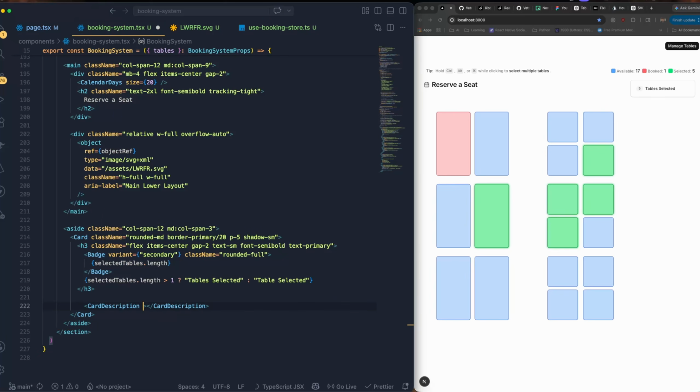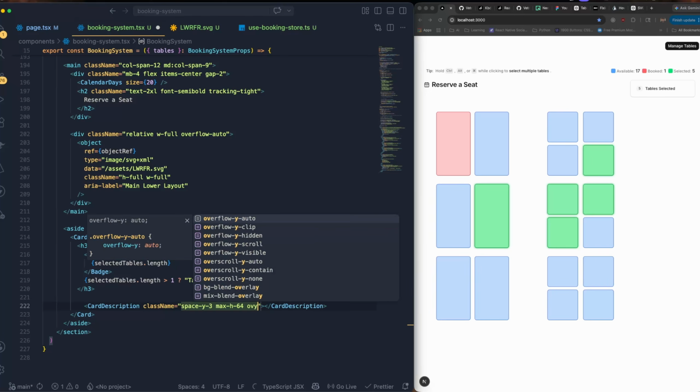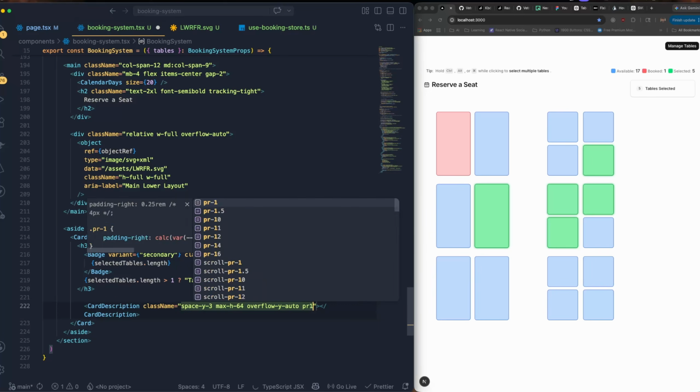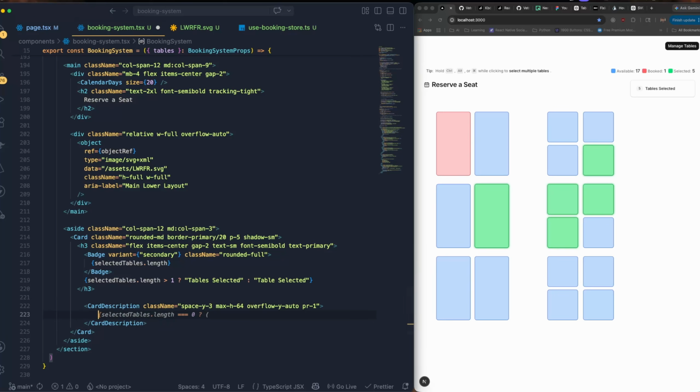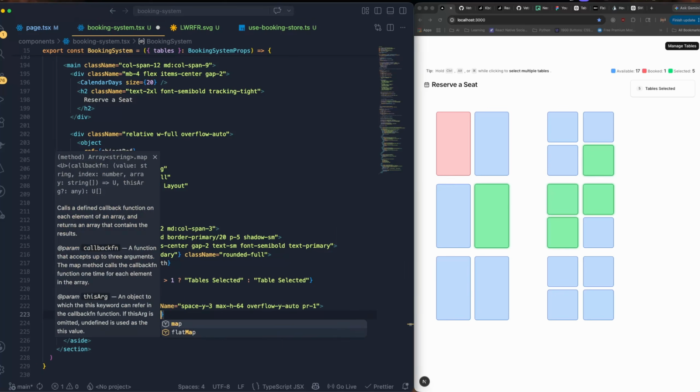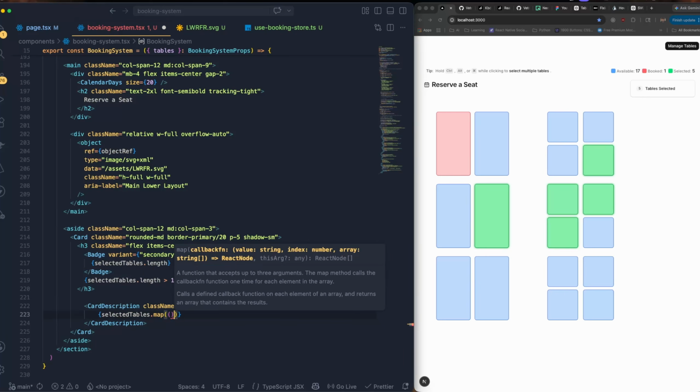Inside over here, I'm just going to say space y, which is going to be 3, and the maximum height is going to be 64, not beyond that. Then overflow y is going to be auto. Then padding right side is going to be 1. Okay, and inside over here, I'm going to say selectedTables dot map, open it.